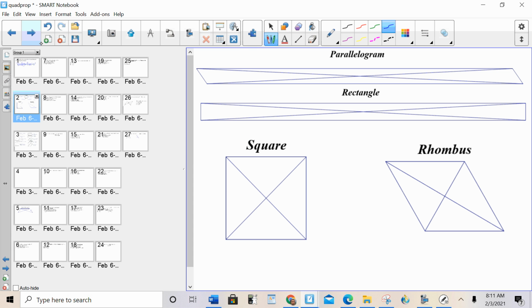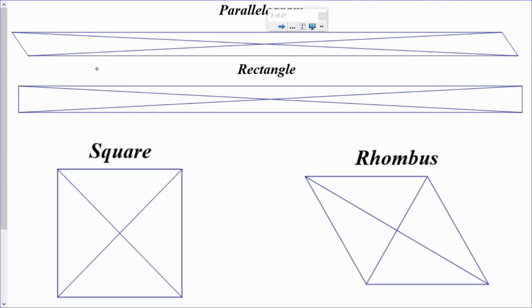So first off, here are your different types of parallelograms. So you have your irregular standard parallelogram up top. Informally, it looks like a slanted rectangle, but we're going to learn more precisely what that means now in this high school course. Rectangle, you see, is drawn beneath that. You have your square, you have your rhombus. So let's talk about the different properties of the parallelogram first, and then we'll talk about how they all relate to them. So, for a parallelogram, it is always the case that the opposite sides are congruent.